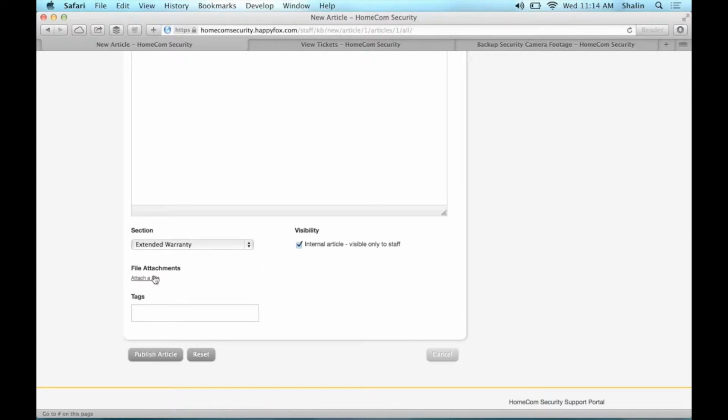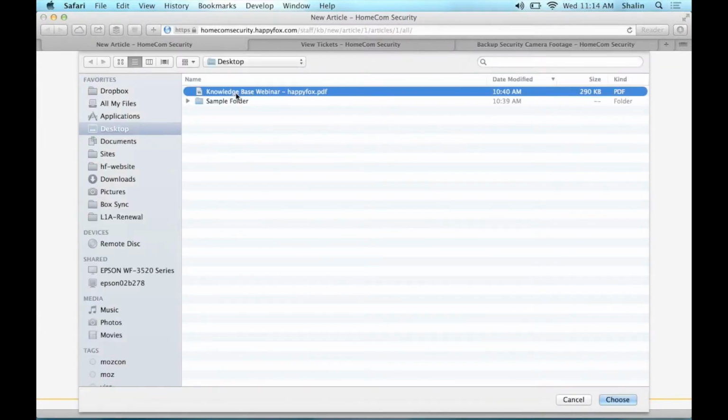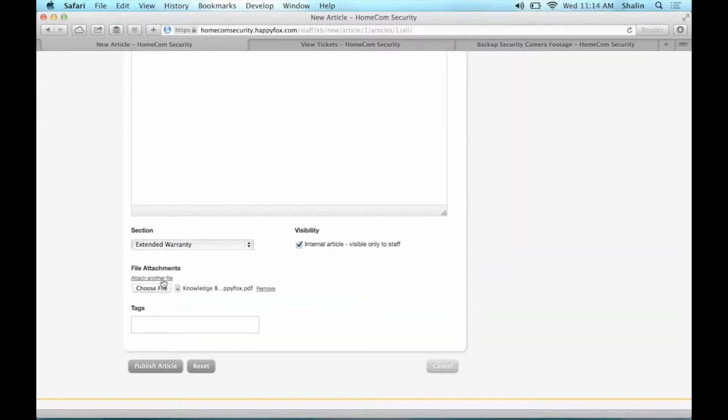Now, one other thing I can do while creating the article is I can add file attachment. So if I have a PDF to attach, I would basically add it, and I could add tags here, which makes search more powerful. So you can add as many tags. The tags are basically similar words that people might search for, but it's not there in your title or the body of the message.